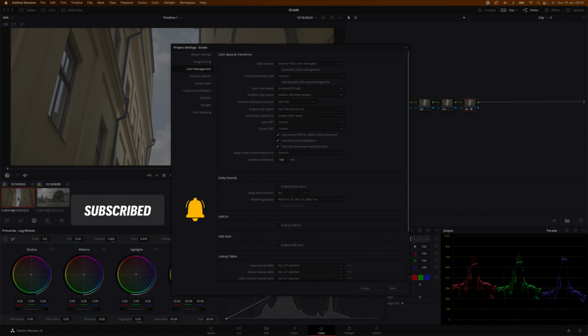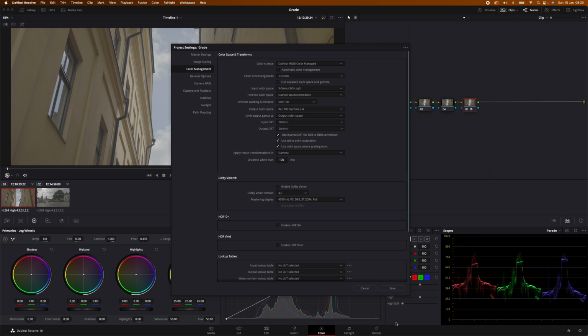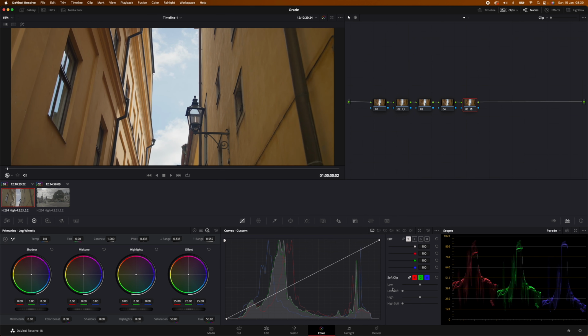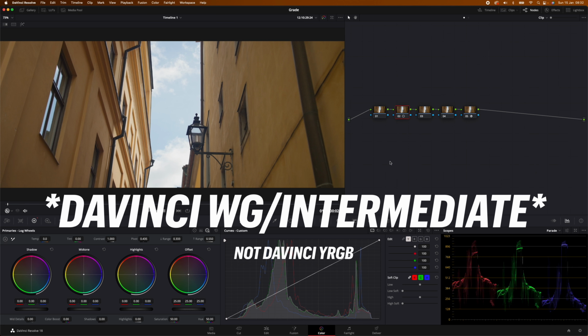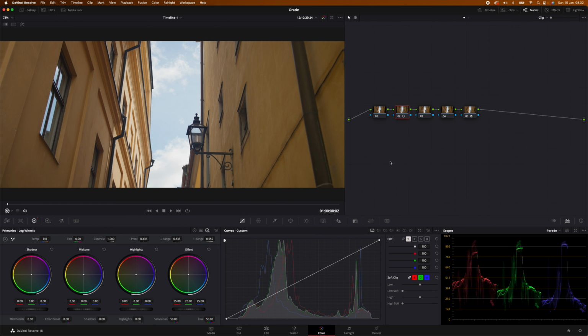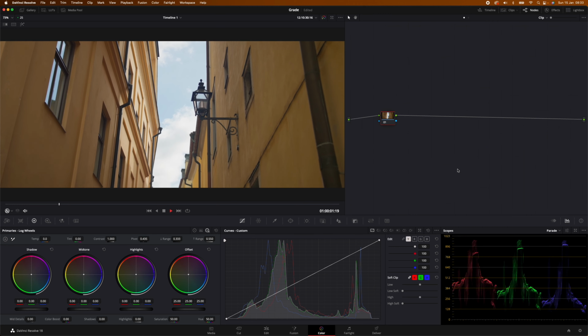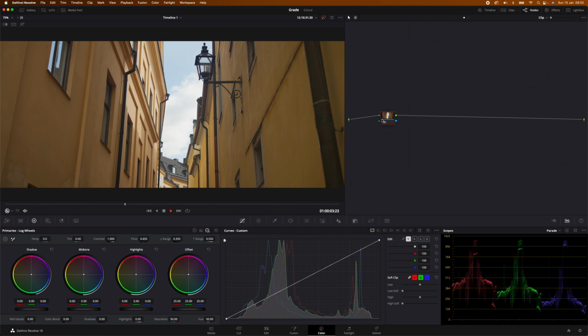And now notice what's happening with the clips here. So if I press save, you can see DaVinci's color management is now taking the S-Log3 information, sending it into the DaVinci YRGB where we will be working. Then it outputs the image into Rec 709, which we are viewing right now. Let's just go ahead and reset all the nodes. Now let's go ahead and grade like we normally would do.